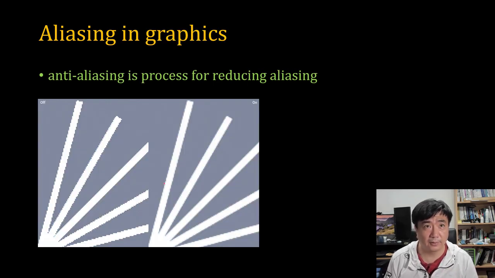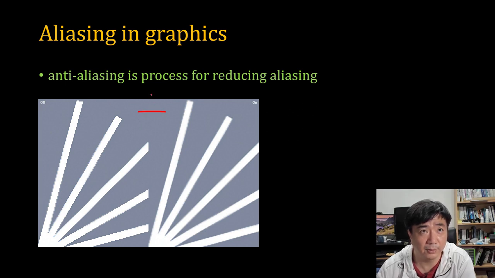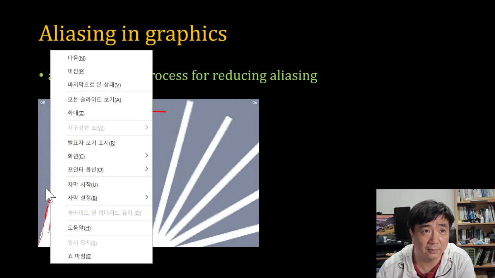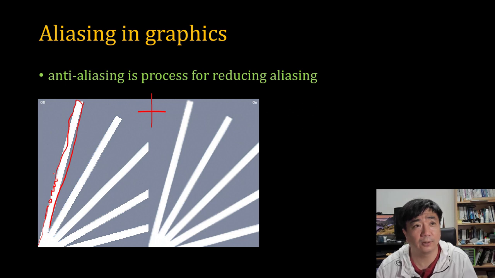In case of graphics, the aliasing is like this. For example, if we draw a line horizontally or vertically, it does not make any trouble. But in case of a slanted line like this, if we draw the white line on the background, then this kind of thing happens. If we define the rectangle like this, because of numerical error we need to decide the pixel on or off, and then some kind of ladder will appear. Sometimes we call it a ladder effect.